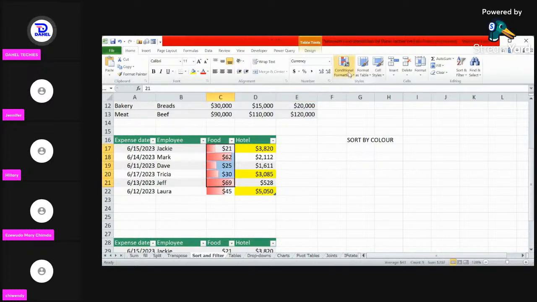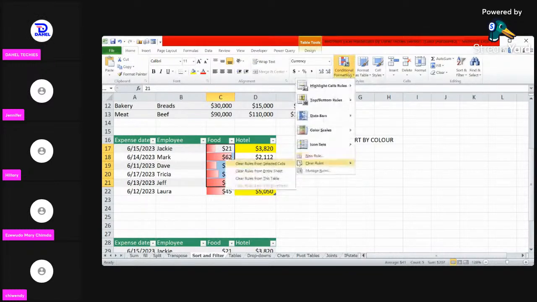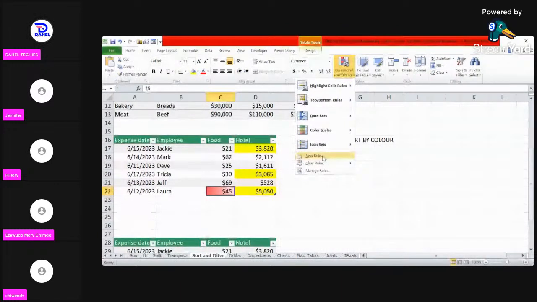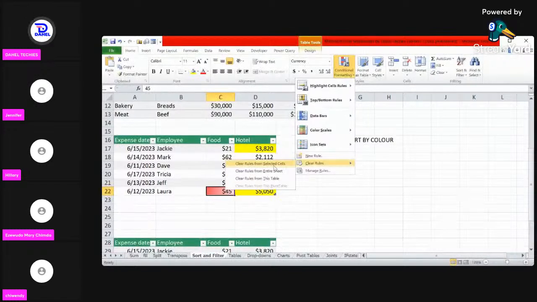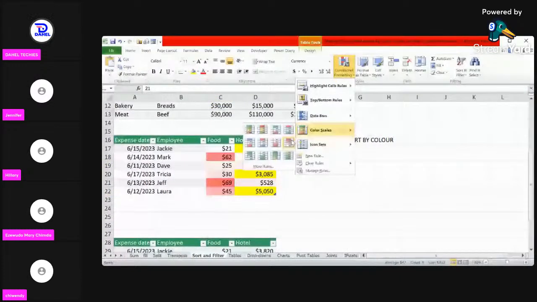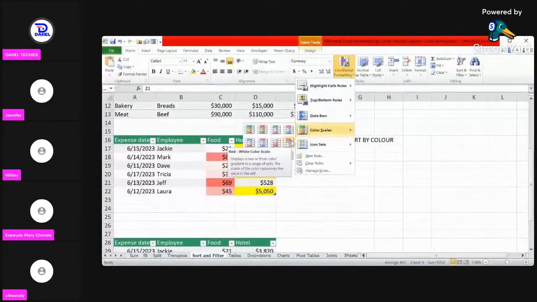You can also say, let me clear rows. Oh, I didn't remove this. I forgot, or maybe I didn't see that. Clear rows. I can highlight all, and then go to my conditional formatting. I used data bars. Colors give you a different color. This one is telling you that if it's darker, know that the money is bigger. If it's lighter, it's coming down. And the one that is white is the smallest.